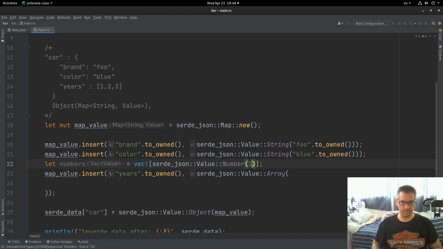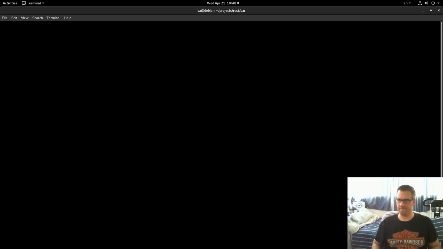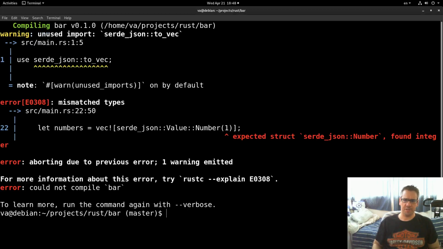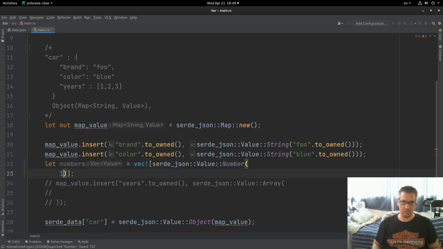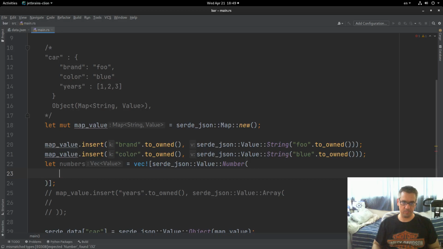No. Let's comment this out and try to build our vector first. Expected start number found integer. Structure the JSON number. Value. This is strange.